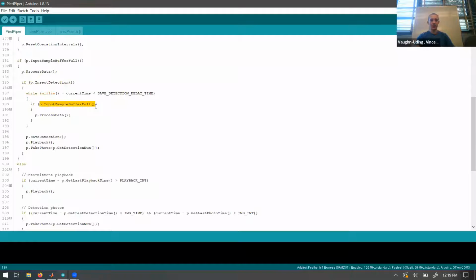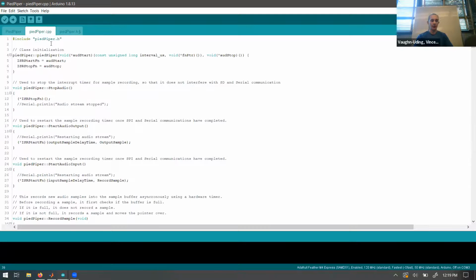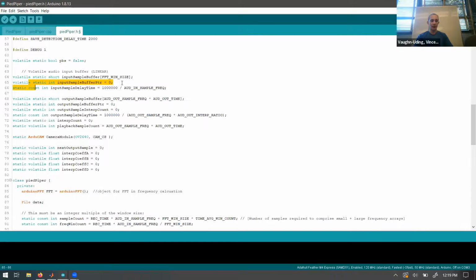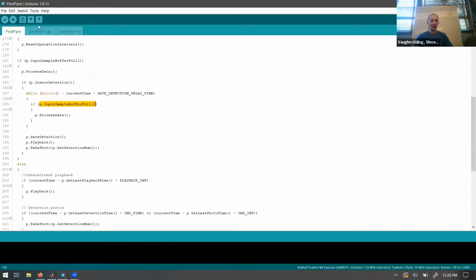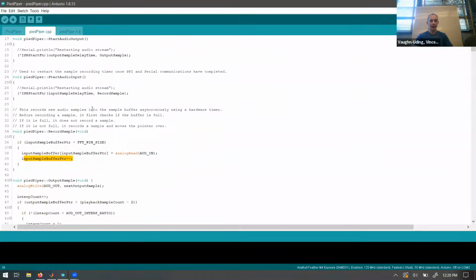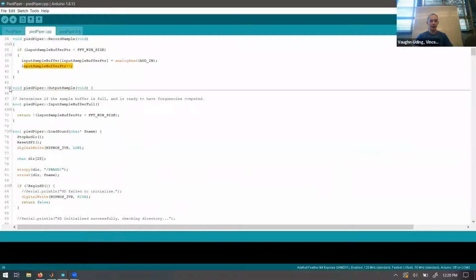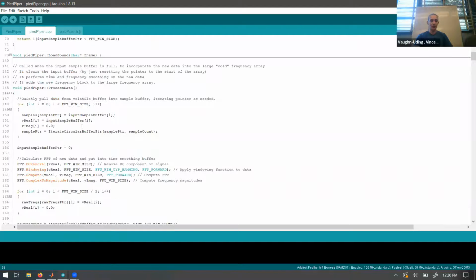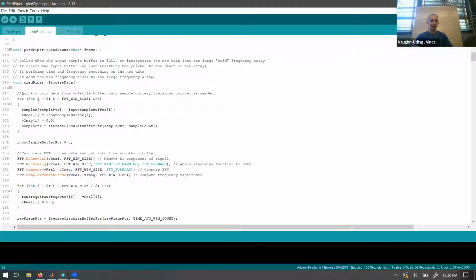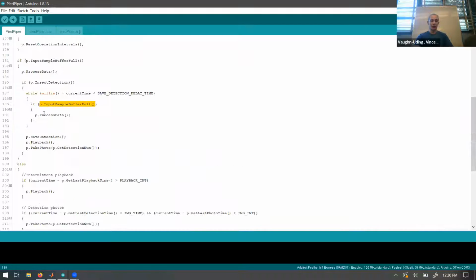So in this case, we just have this function, input sample buffer full, which just returns true if the number we're indexing the input sample buffer with is at the end of it. And when it is full, that's when you do all of your actual signal processing.